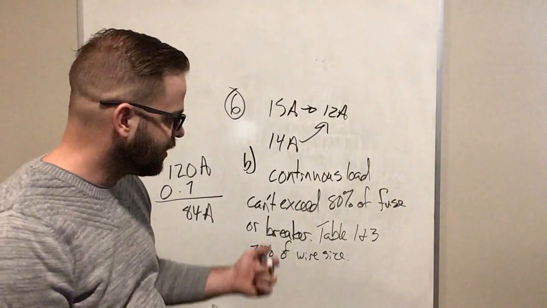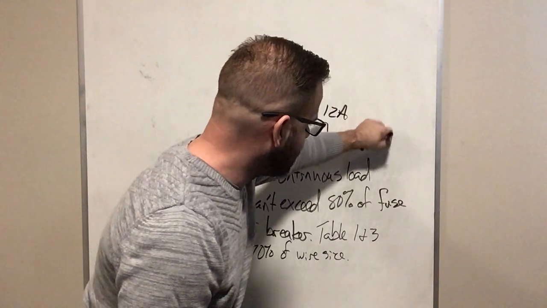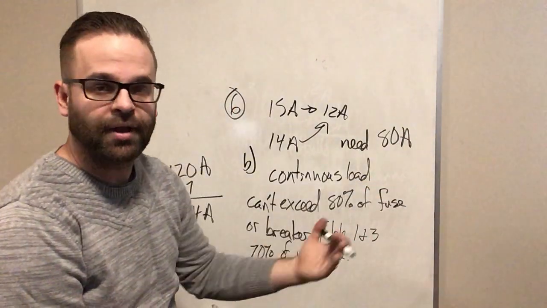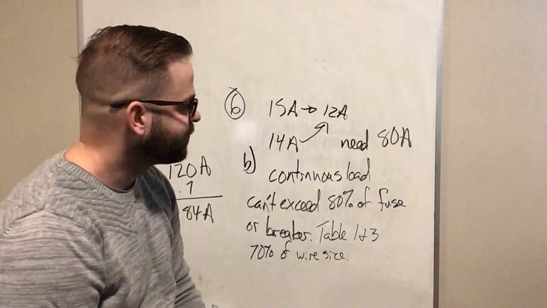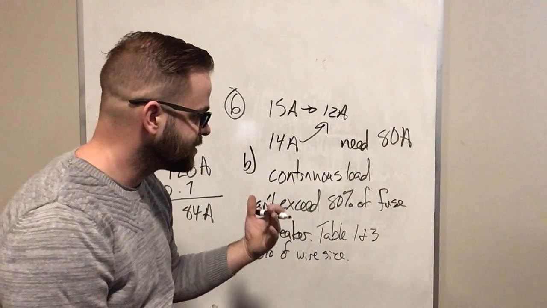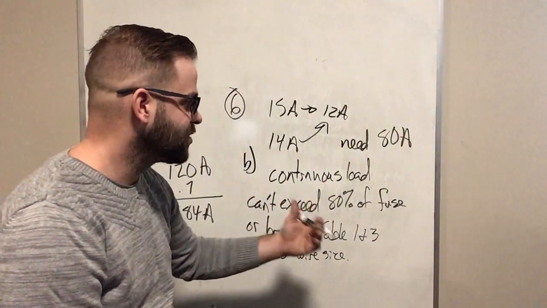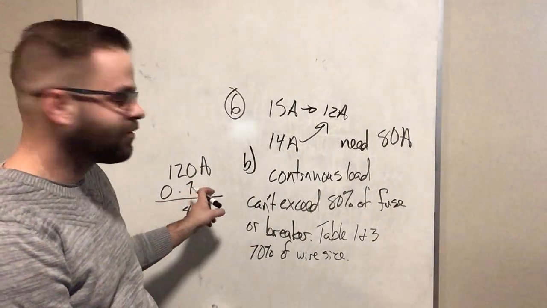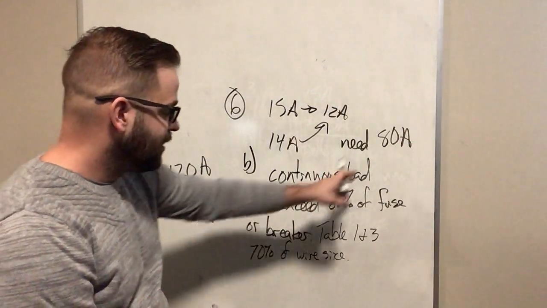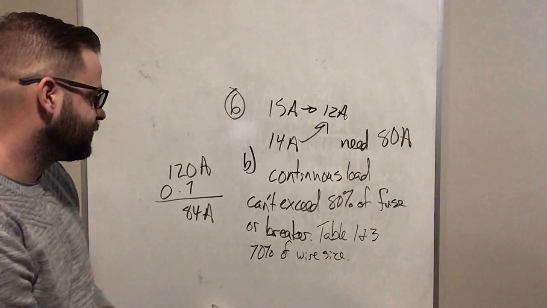Well, now if my demand, I need 80 amps, or that's my calculated load. I put my calculated load on a 100 amp breaker, that's within the 80%. And then I need a wire that in free air is at least sized to 70% of that wire size. Well, 70%, I've got a wire that's good for 120 amps, 70% is 84 amps. Now that calculated load is within that 84 amps, and that's where that rule comes from.